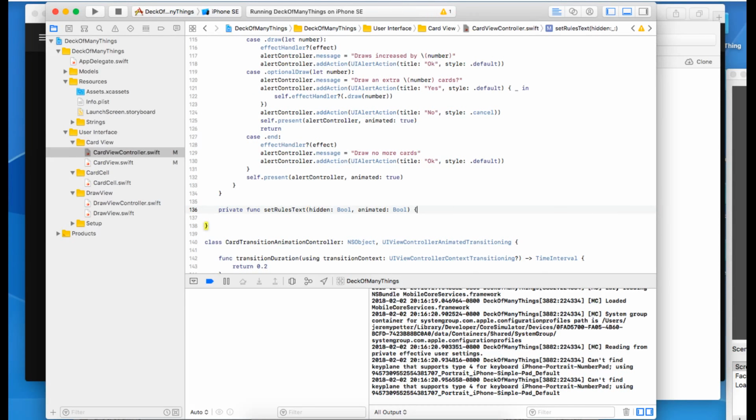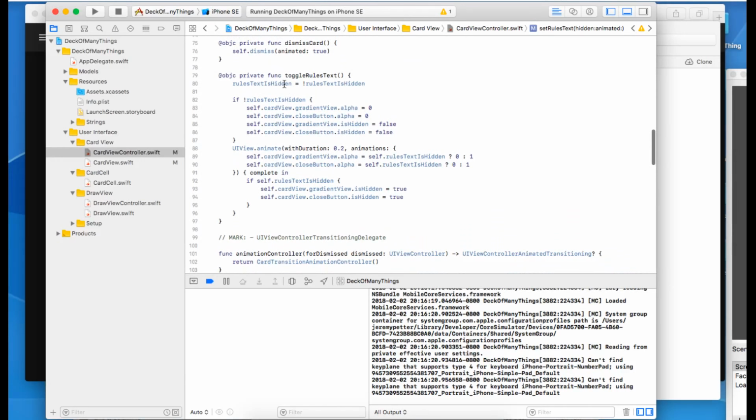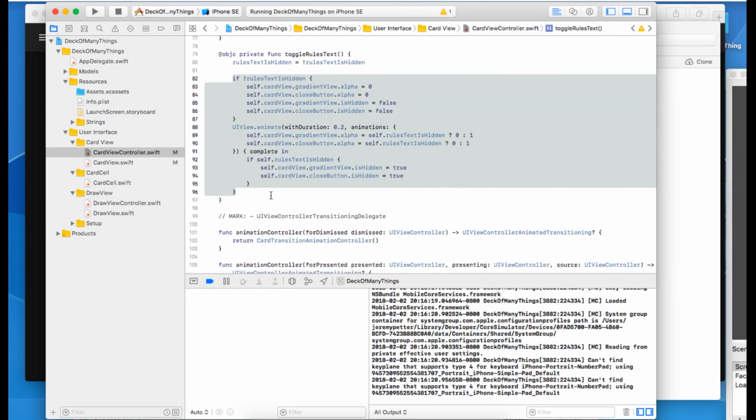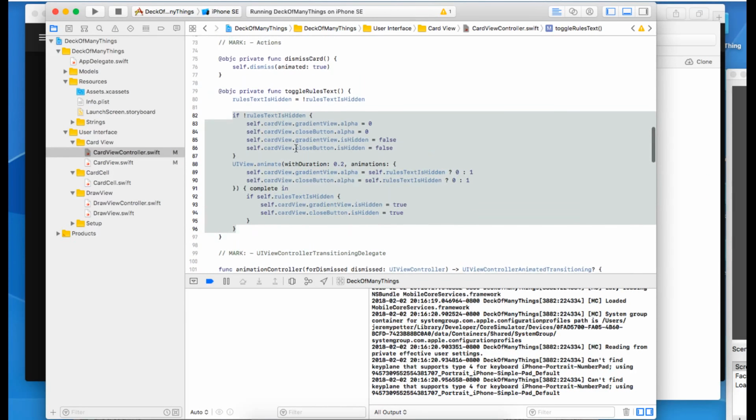My initial thought was, because of how this works, it should be just a setter or a didSet.